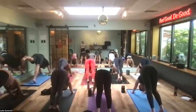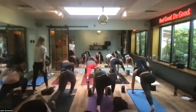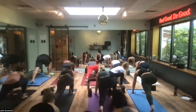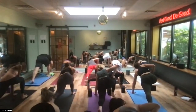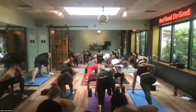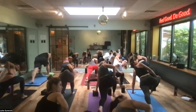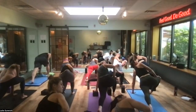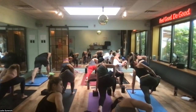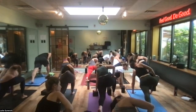Breathe your right leg up and back into three-legged down dog. Look forward, step your right foot to the outside of your right hand, and pause. With hands on the outside, right hand comes to the top of the thigh. Left palm can stay down — if you feel like you're going into your shoulder, drop a block. Look to the right with your chest, torso, and gaze. Stay here — give a little pressure to your right hand on the top of your right thigh. Right hand down, step back to down dog.